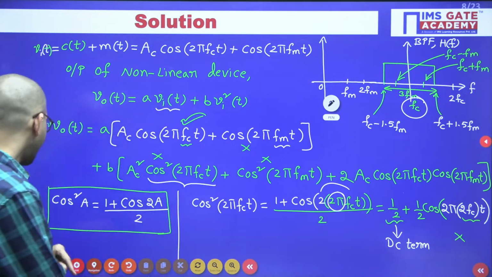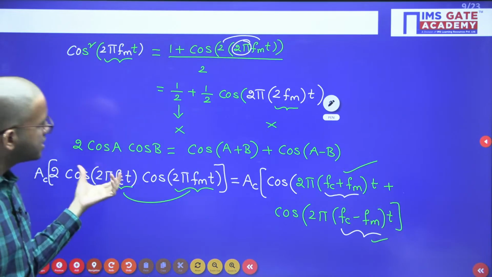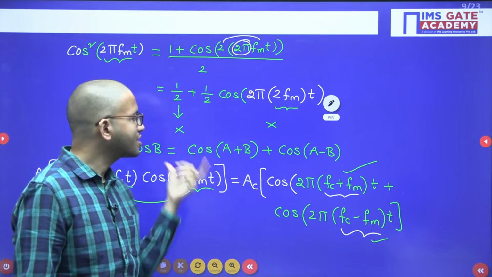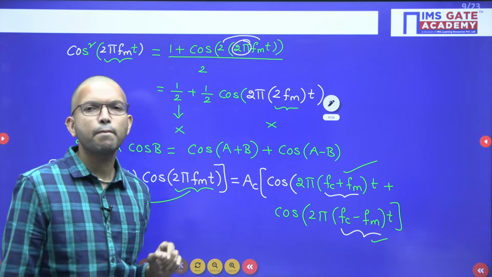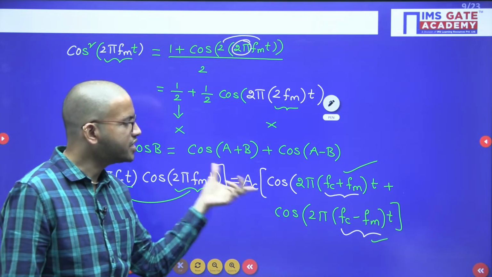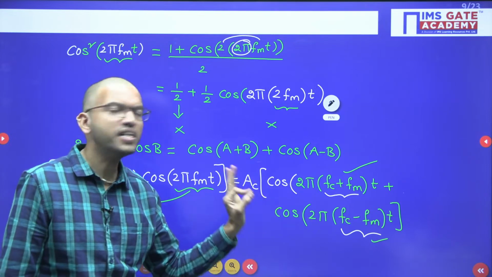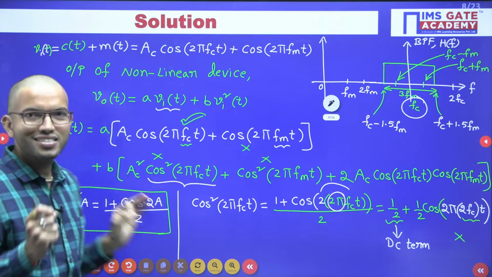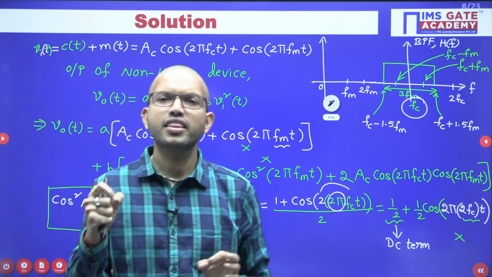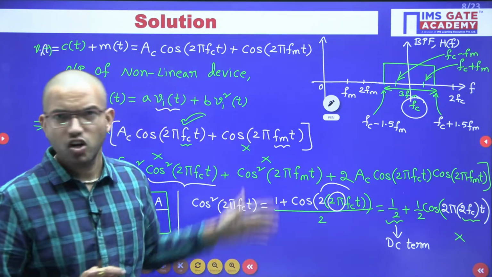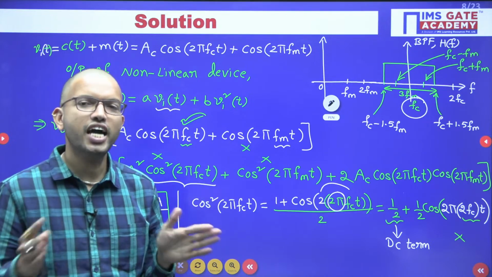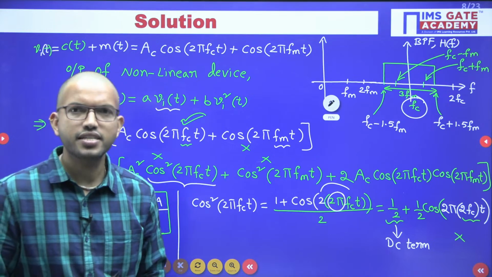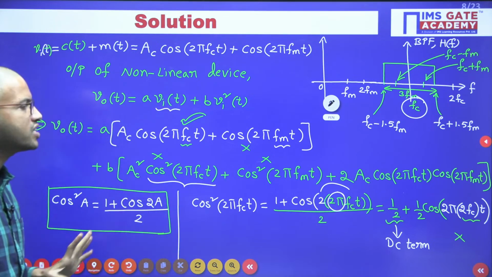For understanding purposes, I discussed with the help of a standard trigonometric equation how this last term also passes through the band pass filter. But in the exam, if you want to save time, wherever hints are there, just apply those hints. Then, even without solving the question completely, with partial understanding, you can easily attempt the questions in less time, right? I hope all of you got the clarity up to here.